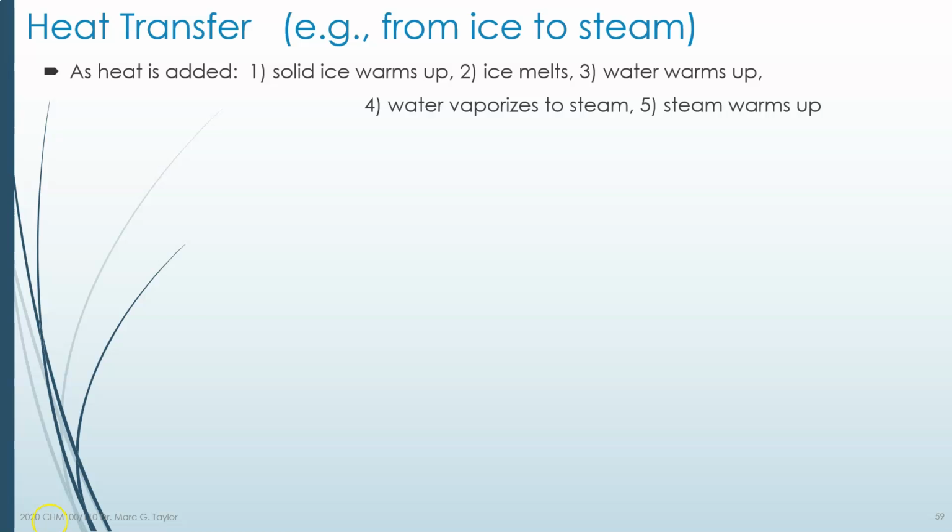You keep adding heat, eventually the water will hit its boiling point, and then when it hits its boiling point at step 4 here, the water will vaporize to become steam, a gas form of water, and at that point, during step 4, you have a mixture of liquid water and gaseous water, what we call steam. And then you add more heat to this steam, well, the steam is just going to heat up.